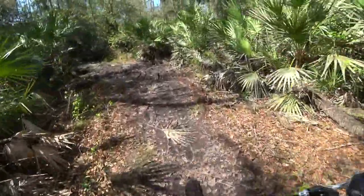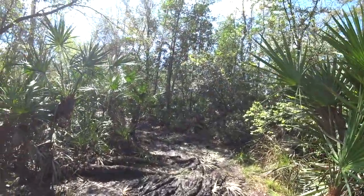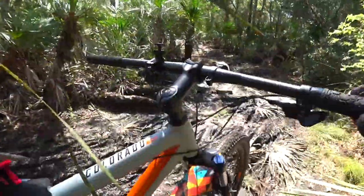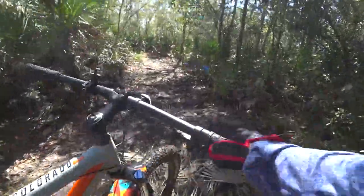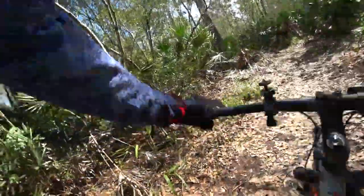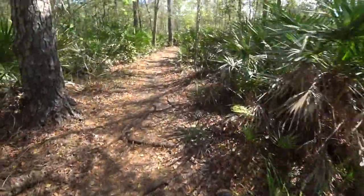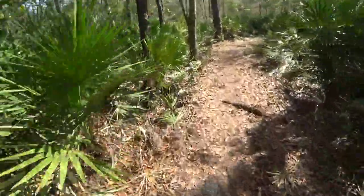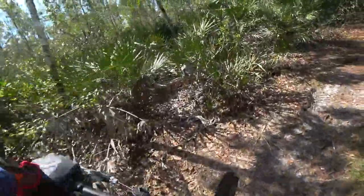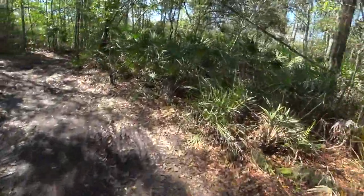Colorado's still doing pretty well, man. Look at this shit, man. Look at this shit. Son of a bitch. Wait. Come on, man. I'm just trying to get to a trail. Damn. I mean, even if it was more rideable in that section I just went to, that's just not fun. That wasn't fun at all.